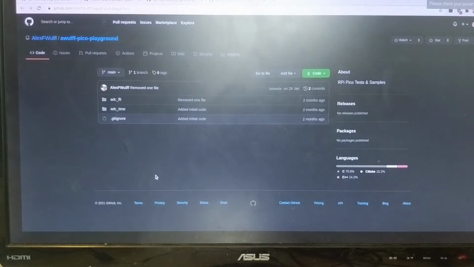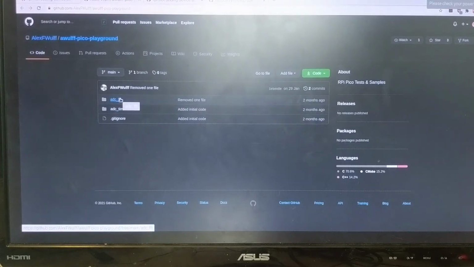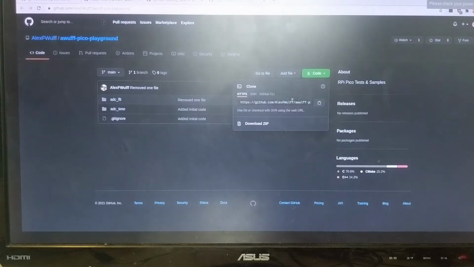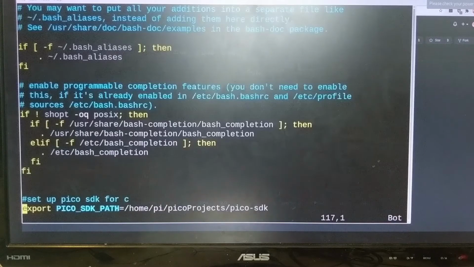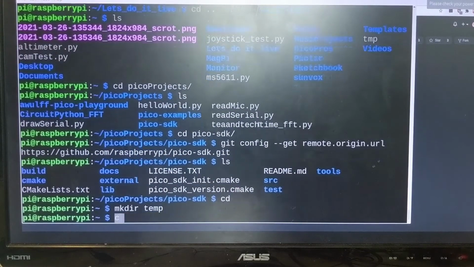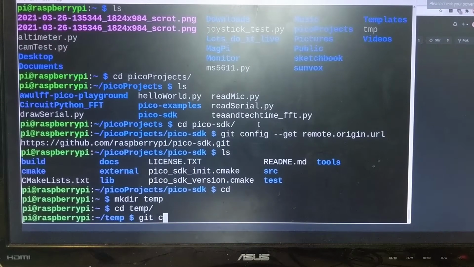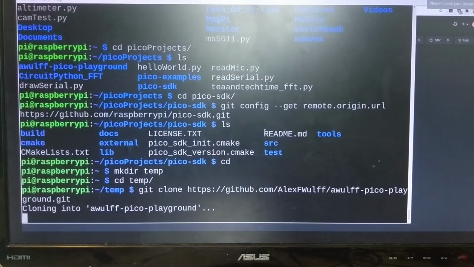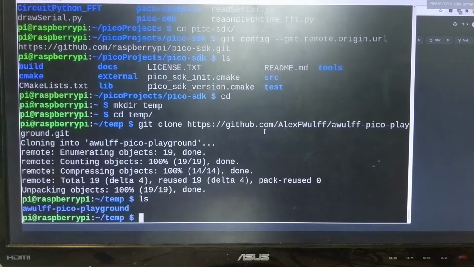Okay, so in order to get to the fun part, first we need some preparation. So we're going to need 2 repositories. The first one is this one by Alex Wolf. He took an ADC example from the SDK and he added an efficient FFT to it. And yeah, so if you're not familiar with Git, you just grab this, Control C it, and then git clone, and then the repo.